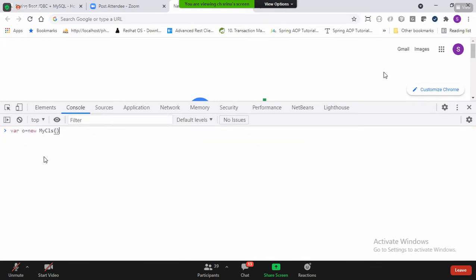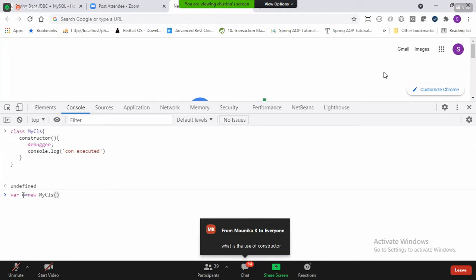Now, inside the class, what is this pointing to? I want to check it. This is my class, right? Can we put the debugger here? How can we put the debugger? Debugger is the keyword. Now can we create an object for this particular class? Where o equals new MyClass. This o represents an object out of your class. Inside the class I want to check it.